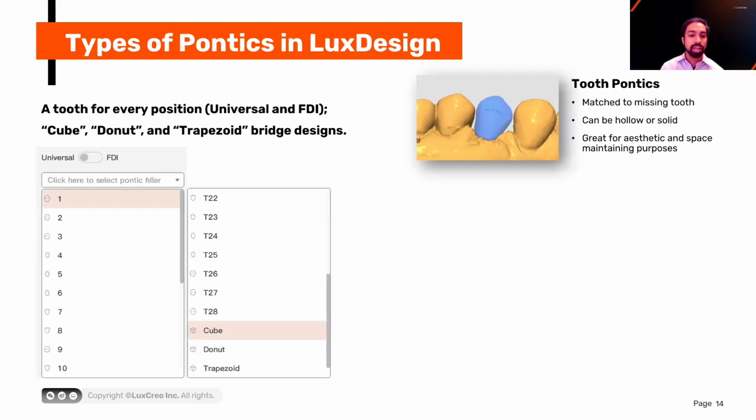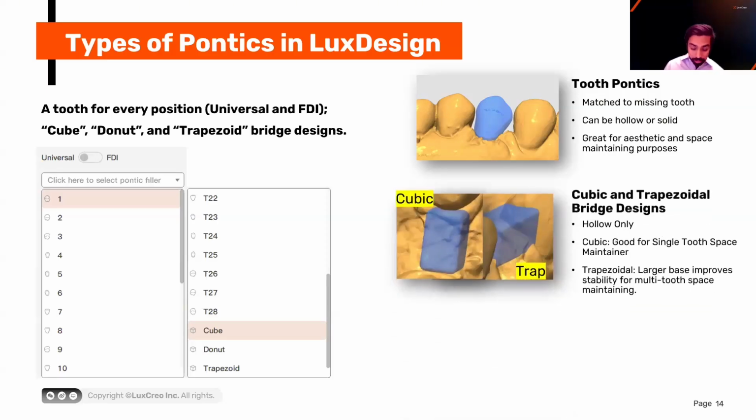Solid is awesome because we have a material called DCA plus white that creates a really natural looking solid tooth pontic. It is a brightening aligner, so it also makes your teeth look brighter, but it also shows the character of your teeth at the same time. It is a mixture of brightening and transparent, and when you have a solid pontic, it looks quite good and quite natural. So it's a really great option for that, and it's great also for space maintaining and space expansion as well.